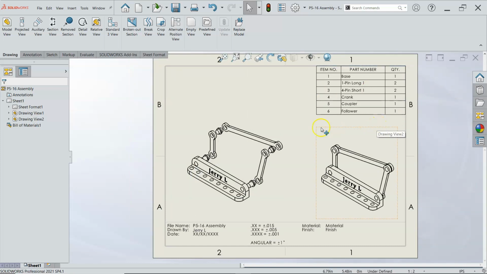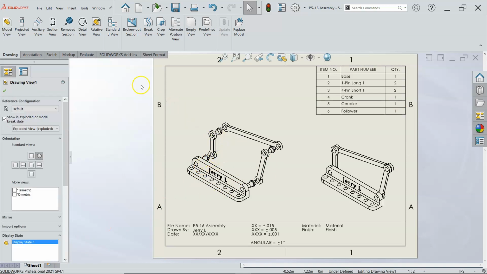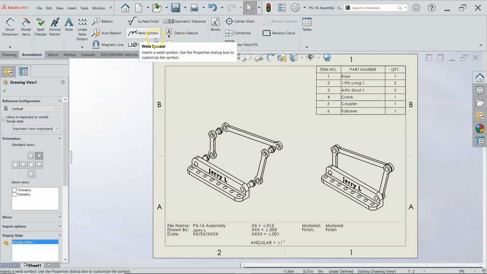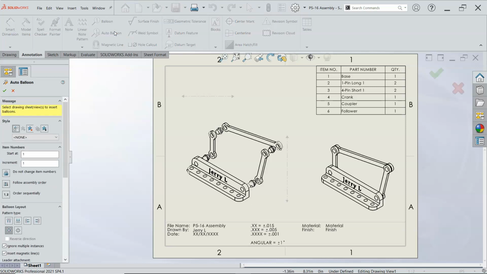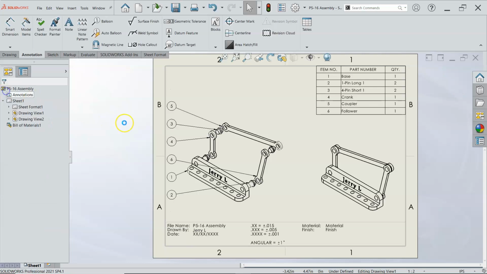All right, so our first sheet, and then I like to go through. Well, let's go ahead and do the balloon callouts. We'll get this one wrapped up. So under the annotations, we'll go with the auto balloon. And with auto balloon, I have to tell it the direction. So maybe we'll put everything off to the side. And that looked pretty good while I could see it. So we'll go ahead and hit OK.